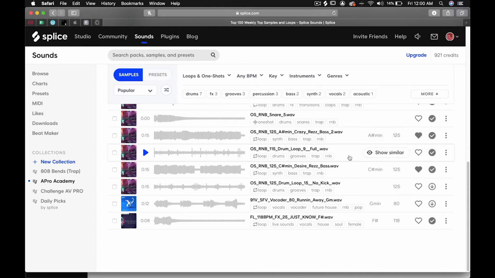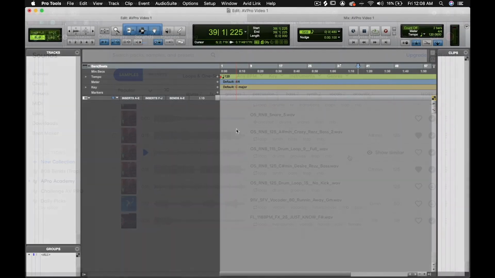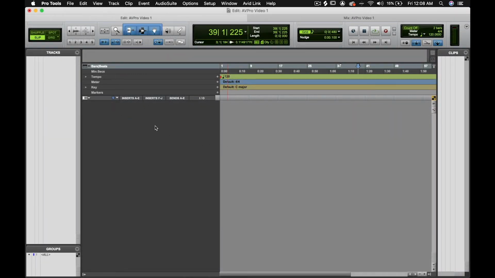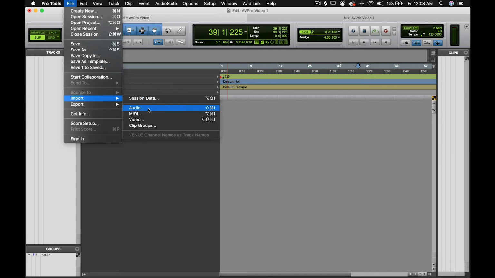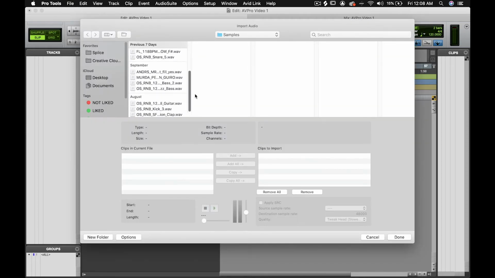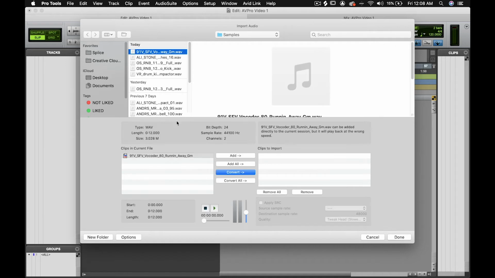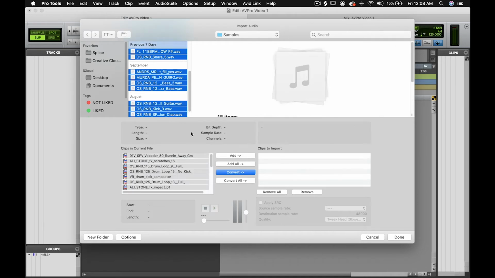Let's go back to Pro Tools, and I'm going to explain how to import those audio files and how to start working on our music. Alright, so now we are again in Pro Tools, so we're going to File, Import Audio, and here we have our folder with all the samples that we got from Splice.